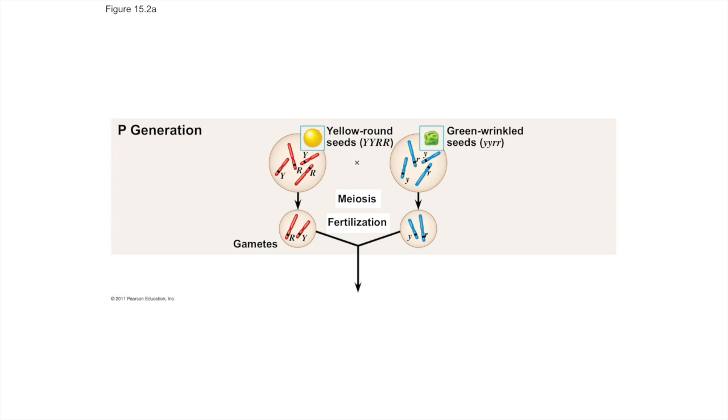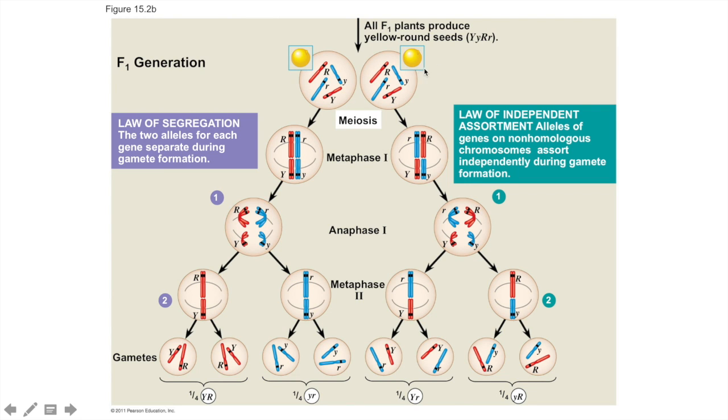So for example, in the parental generation, in that dihybrid cross, when he crossed yellow round-seeded peas with green wrinkled-seeded peas, they produce their gametes and through fertilization. And what did they get? What did he see? You should remember this. He got all yellow round-seeded plants because those were both the dominant characteristics. But in that F1 generation, they were all hybrids. They all had copies of the round and the green and the wrinkled and the smooth genes.